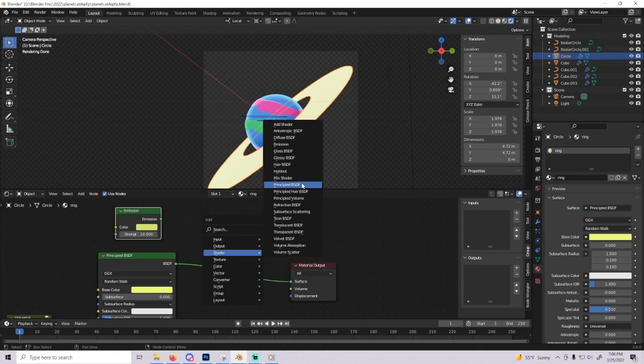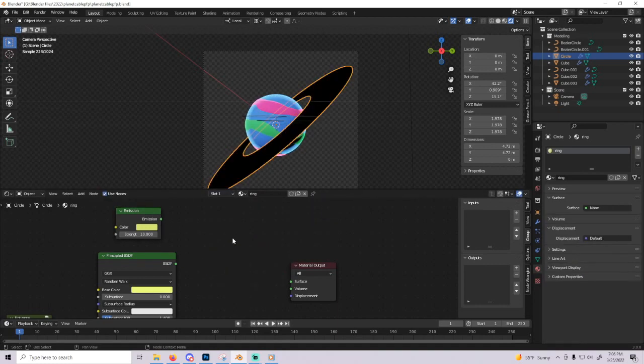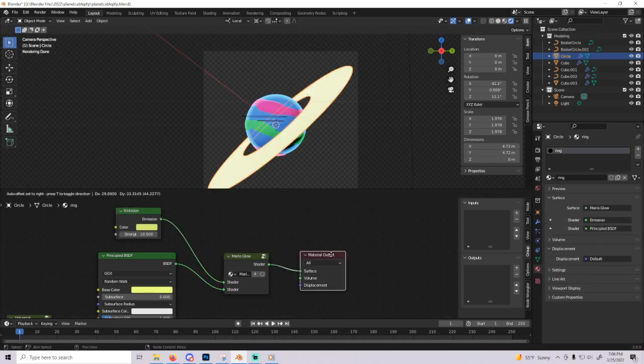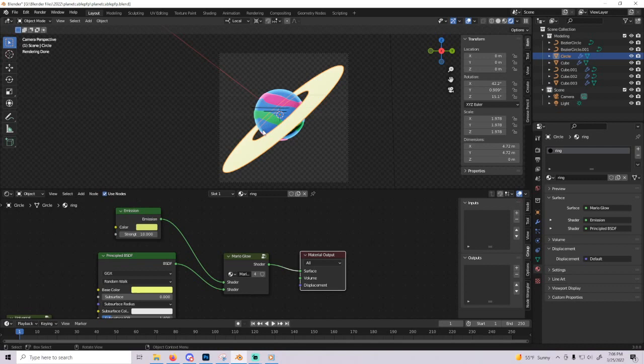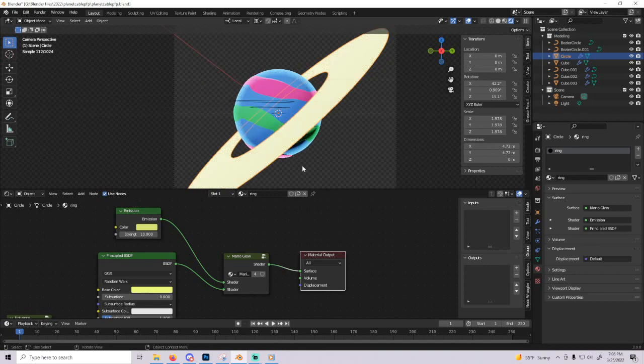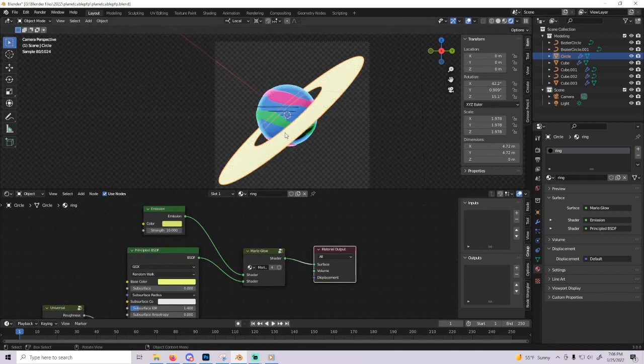Shader. Mix shader. Now, we want the group. Mario Glow. No, that's the volume. Ooh, volumetrics could be interesting. Again, though, I want to keep it simple. If this is maybe something that would appear in the main starting soon screen I have, then maybe I'd go in with more detail. But as of right now, I think this is okay.